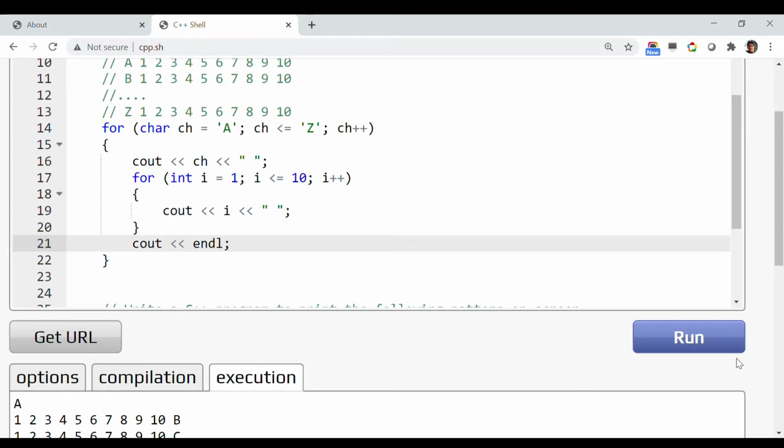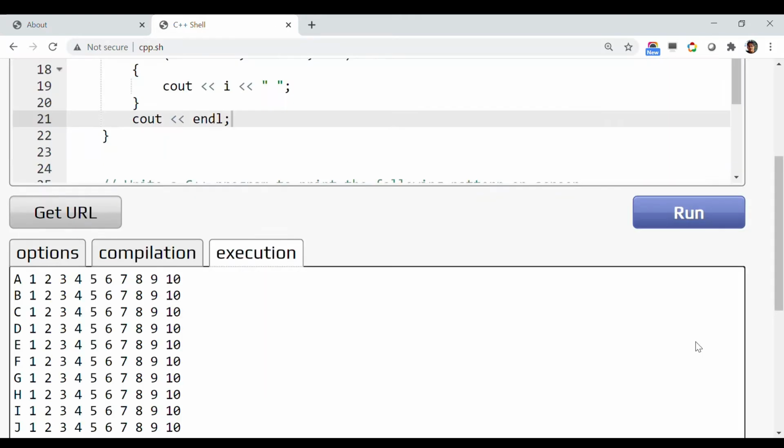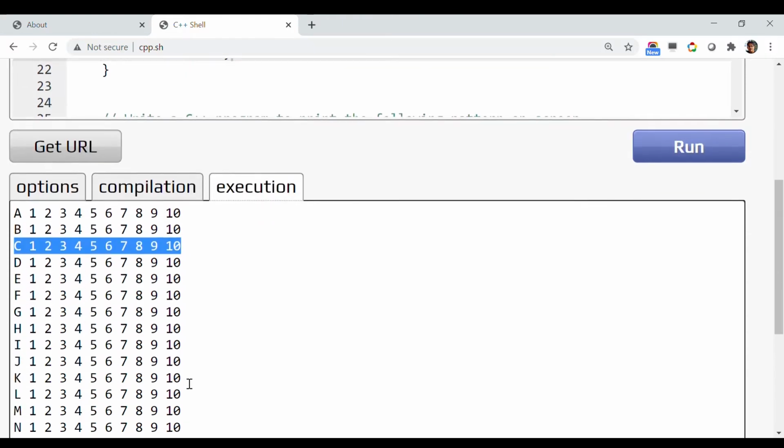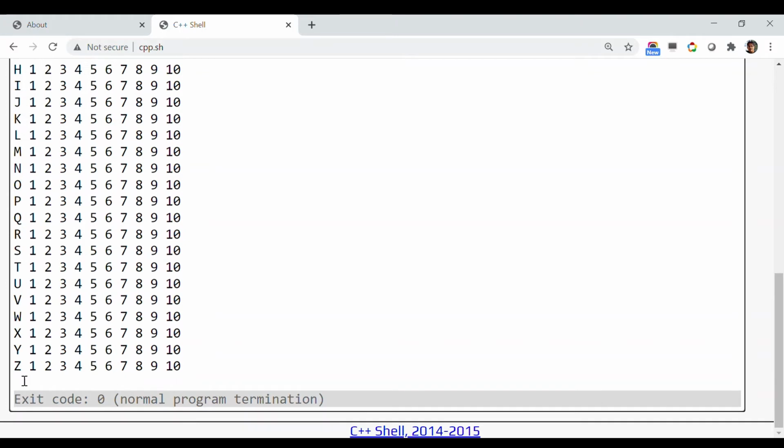And now if I run it, you'll see that everything is coming as expected. A followed by 1, 2, 3, 4 until 10, B followed by all the numbers, C followed by all the numbers, and it went until Z followed by all the numbers.